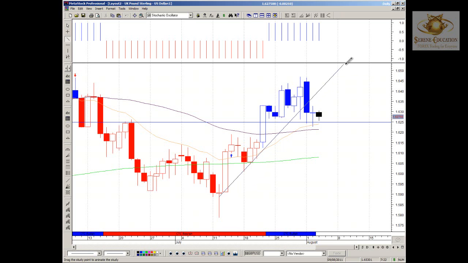You can see that the intermediate uptrend that we saw here, swing high, swing high, swing high, this bearish engulfing candle has taken us below that level, and the indecision candle has been sitting now. What we need is a confirmation candle. Ideally, if we're going to see further extensions to the downside, we need to see a bearish engulfing here to confirm that. We're still trading above all the moving averages, however, so we could see another push to the upside on that. CTC is still blue on a daily.